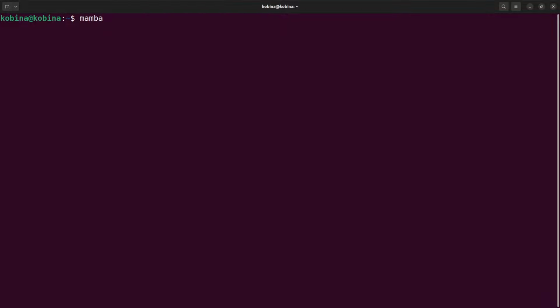So I'll type mamba and I'll create an environment. So I'll say mamba create -n, and I'll give the environment's name. So the environment's name is RNA-seq. I repeat, mamba create -n RNA-seq. The environment's name is RNA-seq. Then I'll specify channels. I'll say -c bioconda -c conda-forge. Then I'll specify the tools I'll need. I'll need Nextflow, so I'll have it available. Okay, so I need to install that. I'll need fastqc. I'll also need multiqc.